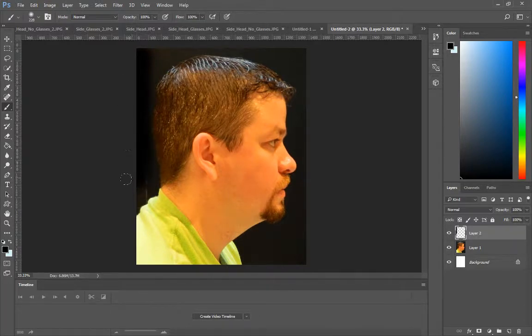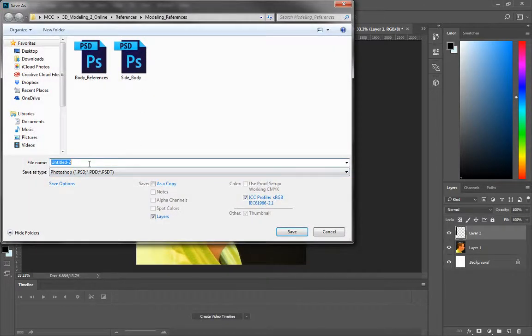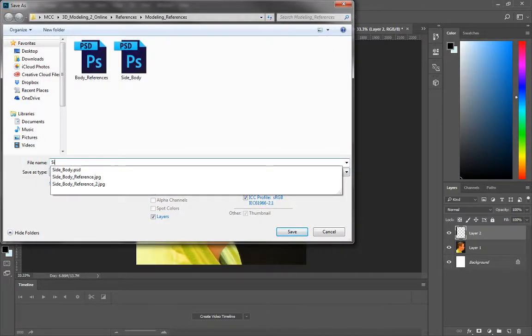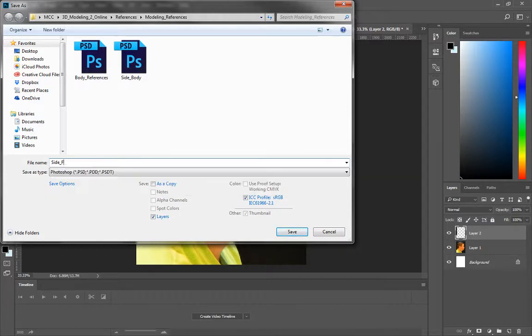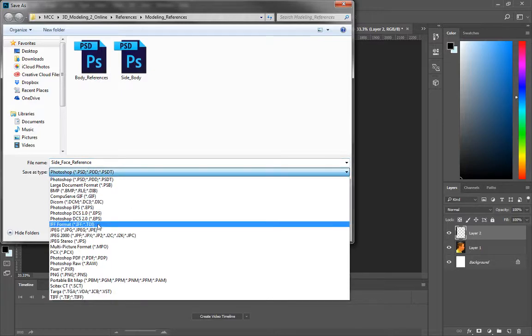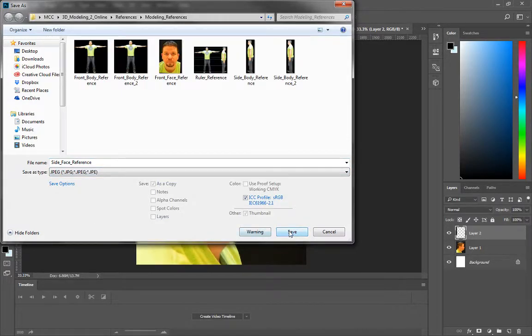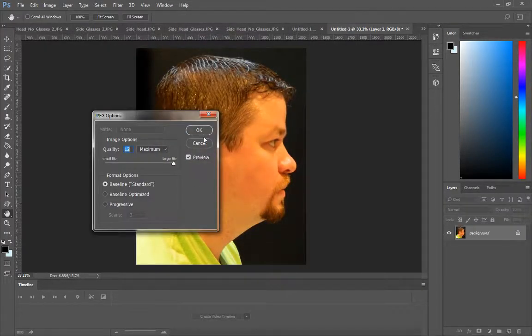Just sort of paint that out. All right. So that's good enough. I'm going to Control Shift S, file save as, side face reference JPEG, and save, and OK.